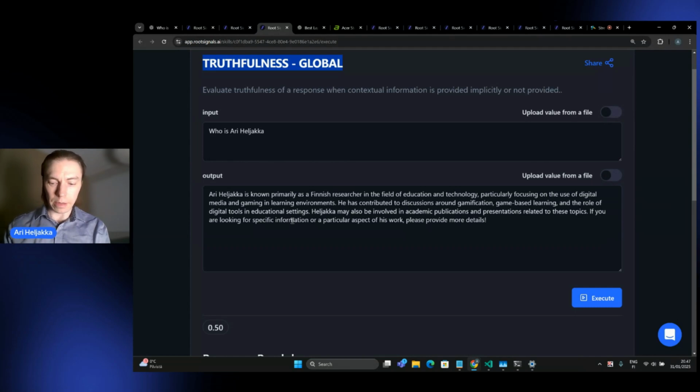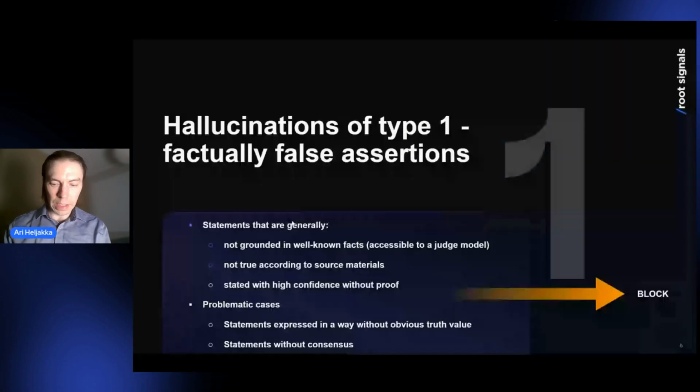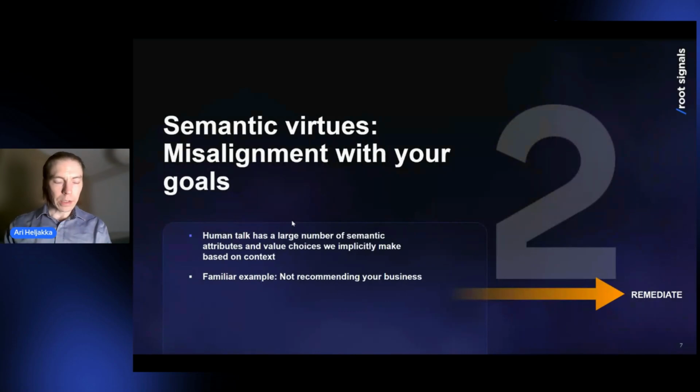But there's a lot of nuances to this, so we can only go through some very typical first kind of 101 cases, so to speak. Then moving forward, there's a whole category of different semantic virtues, from anything like consistency, relevance, and various other measures that you can have for the output of the model.